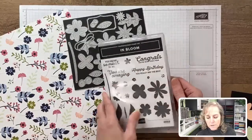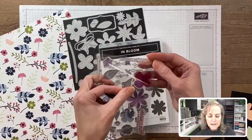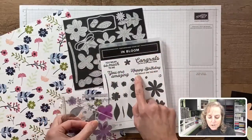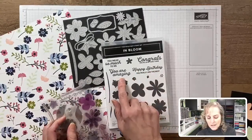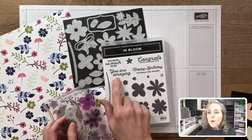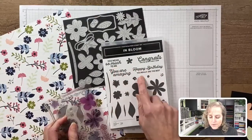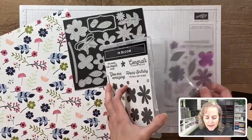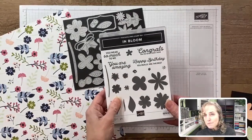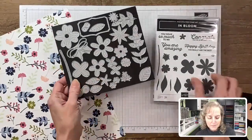What I did with the Happy Birthday is I actually cut it, because it comes as one stamp, but I cut the bottom portion, You Really Are the Best. I cut that off because I wanted to use You Really Are the Best with You Are Amazing, You Mean So Much to Me. I thought those words could go with more than just Happy Birthday. And I also wanted to be able to use Happy Birthday by itself. So you can trim your stamps. You can cut them down a little bit.